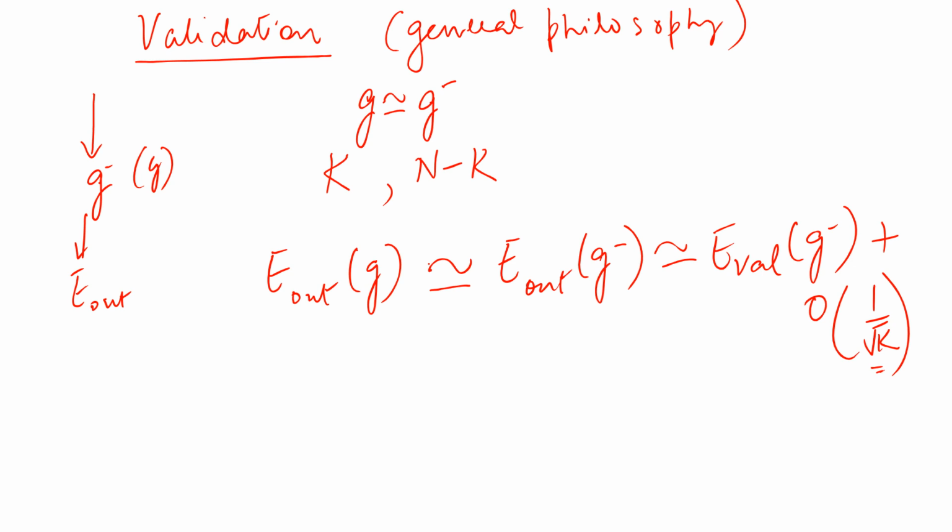Why? That's because imagine this K is large, right? We want this K to be large if we want this relationship to be tight. If K is large, then this relationship is tight, because this is what the error bar is, right? So this diminishes, and so we have a tighter relationship.